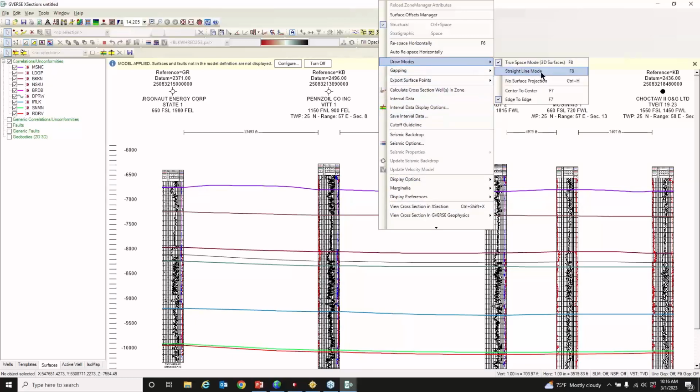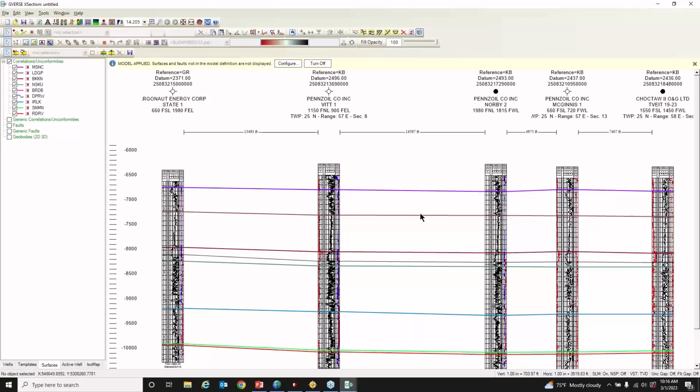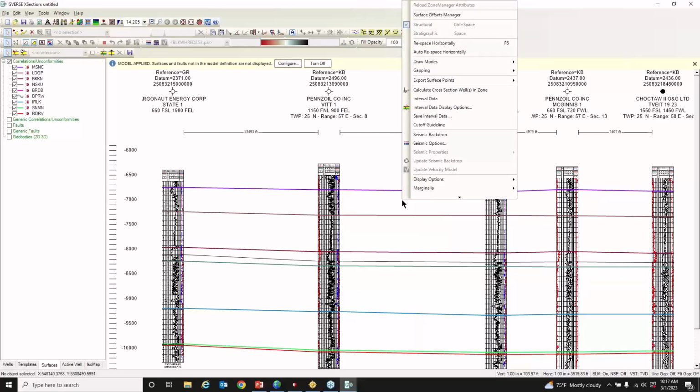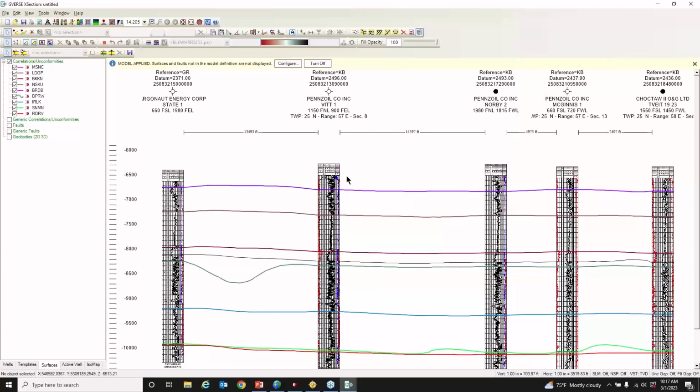Under draw modes, I can turn this on to straight line mode. For now, it's just straight line connection back to the way it was before, where I didn't have that model turned on. So you can go through there and see, okay, I liked it in X section, but I want to work in here now. Okay, yeah, so I got some more well variation there. I just have to refresh it. I like the model. I want to see what the surrounding area is going to look like, so I can see the changes in the surface as I look from one well to the next here. Okay. So yeah, the key change there is just applying that model, and I can come back up there and turn the model off, and it just unmodels everything.